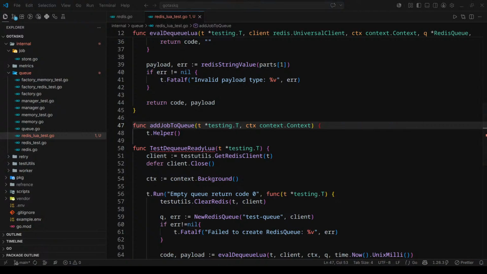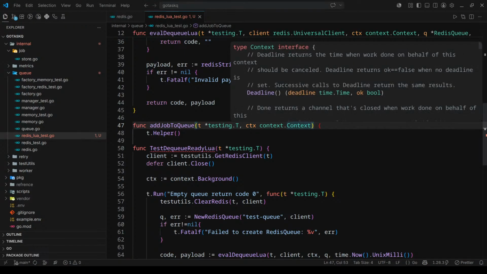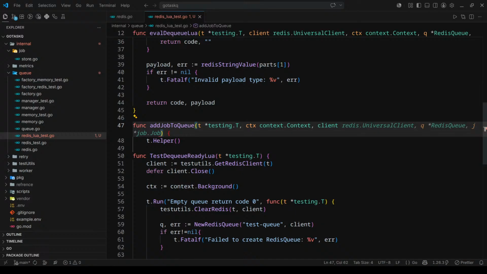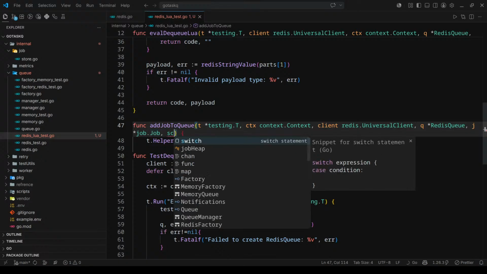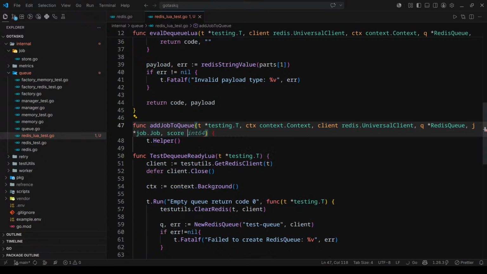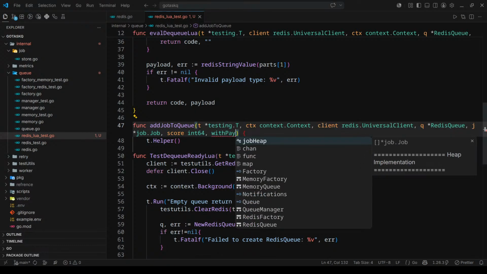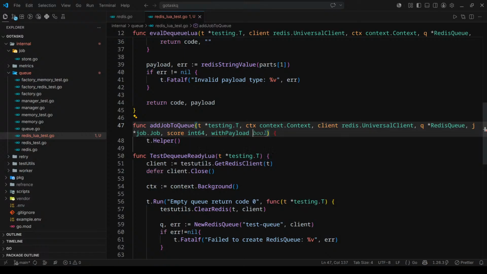It will take Redis client, queue, a job, a score. A score will be int64, that will dictate how the jobs will be structured in Redis, and a Boolean flag which will tell us if there is payload in the job.